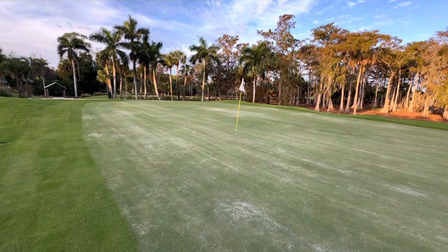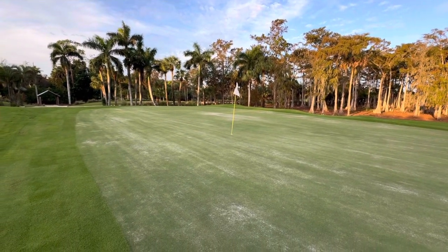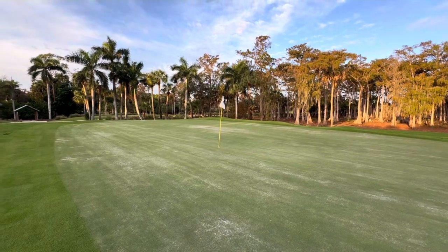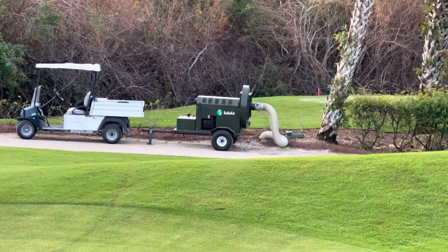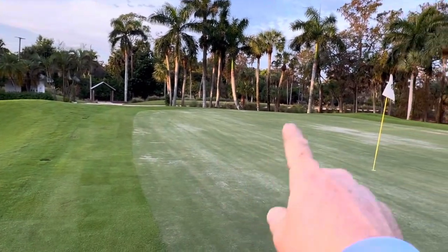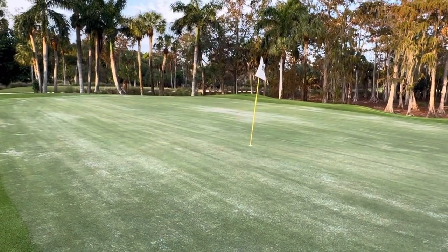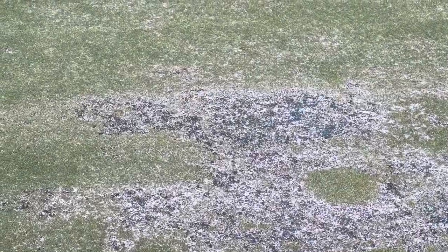When I built this green last summer, I put in what's called a sub-air system, hoping that this wouldn't be a problem, but it is. It's so stifling in this area, no air movement, and the grass just struggles. This sub-air system basically sucks the air down and through the drainage system, trying to cool this plant off. A buddy of mine lent me that sub-air fan pump, and it's connected underground to all of the drainage on the bottom of this green, and right now it's sucking the air down through and pulling that excess moisture with it so that we can help get rid of that algae that's built up there.